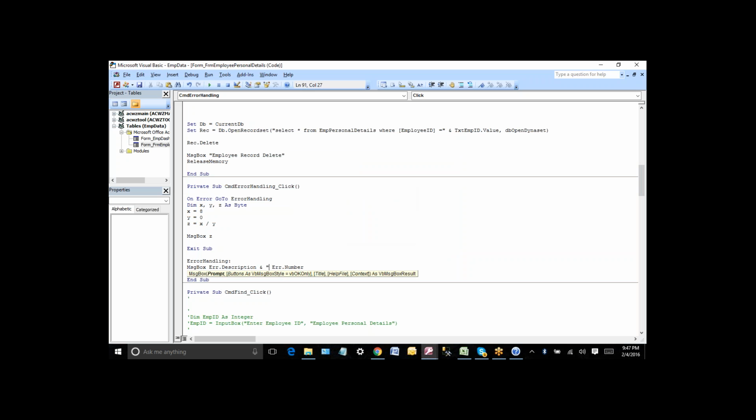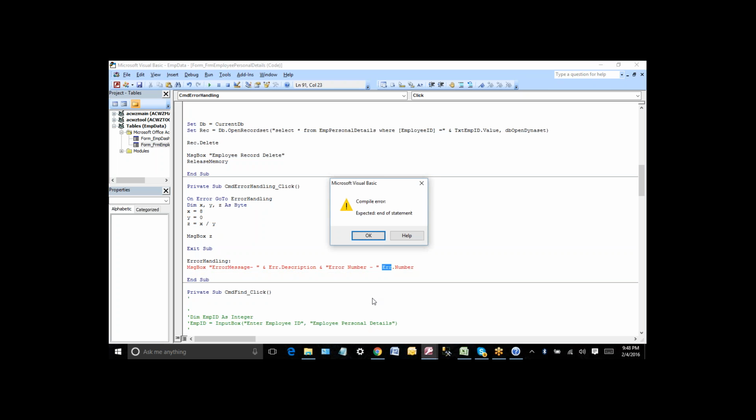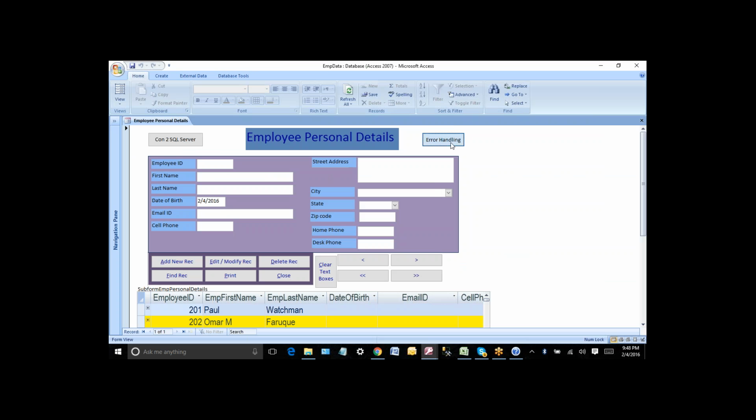We'll have it like this: error number and error message, ampersand. Ampersand missing. Okay.